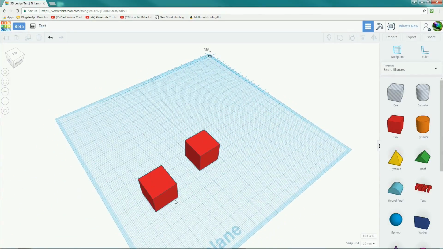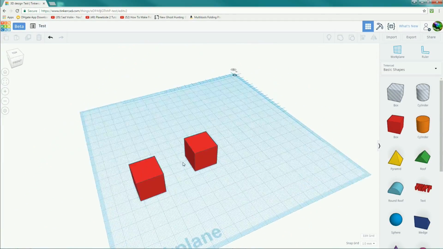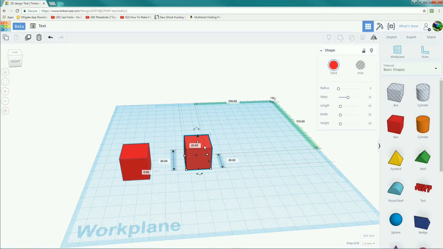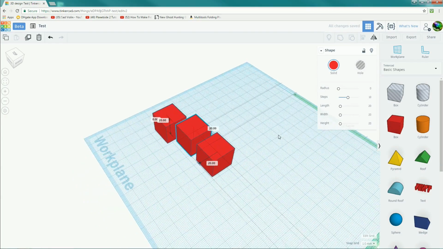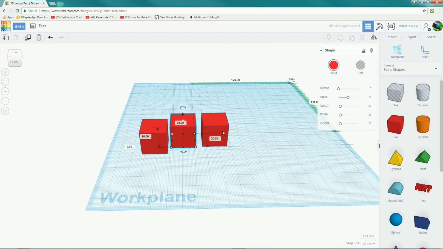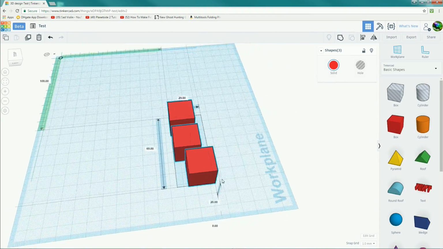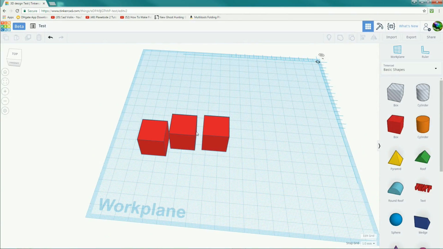Now what you want to do is hold left click and select all of them. You can also left click that, hold shift and left click that, then you select both of them. For example, if you had a cube in the middle, when you drag-select, you select all 3 when you only want to select these 2. Now let's erase this.